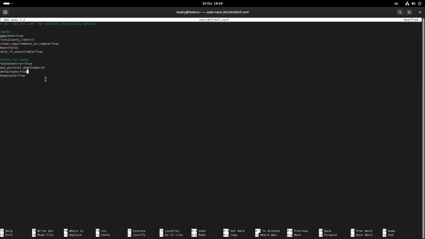On Fedora the default type is set to no, so as you can see for me it's set to true. This is because I'm simply used to downloading stuff without actually having to confirm every time I hit Y, which is yes, on my system. So this will be personal preference. If you want to check what you're downloading before you hit Y and then enter, then you might want to remove this command. But if you're coming from Arch based systems or Debian based systems and you're used to that, then you may want to set this to true.